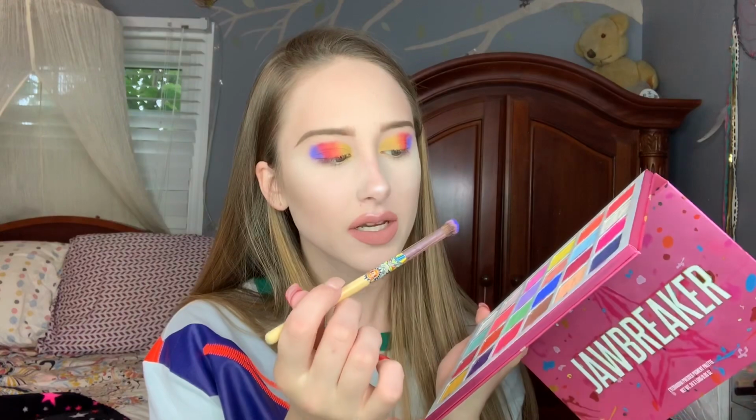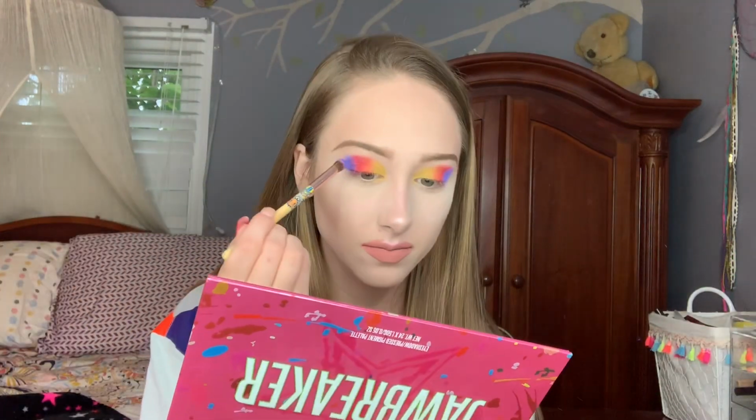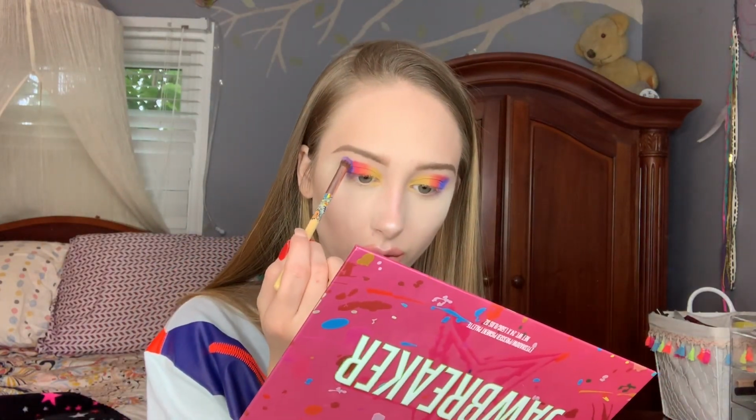So I dipped into Gumdrop to try to make it look pretty, but then I forgot, well, that one's kind of a lighter color than that one. So I'm gonna dip into, what is it, Soaked, and try to put it over it, because I don't like it. Since I did layer it, it's taken away some of the pigment of the blue. That's my fault. Whoops. I don't want to sit there and bore you on what I'm doing. I'm basically taking each color that I did, and I'm taking just a little bit of a fluffier brush and kind of starting to wiggle that color together so it's blended.